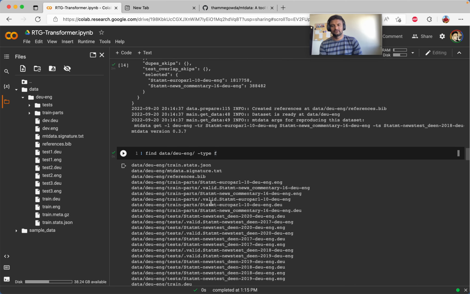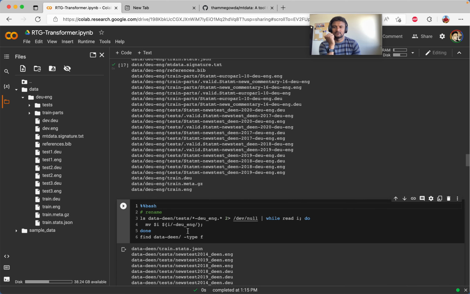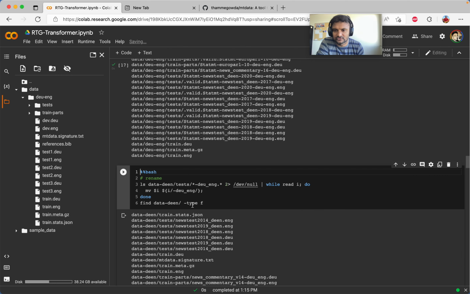Next part is, let's see what this is doing. Let me read this. Renaming files, ls tests, move. Okay, so it is simplifying some file names.